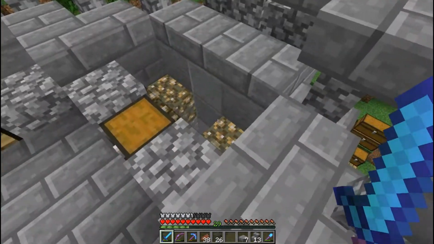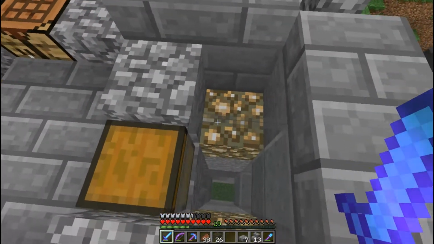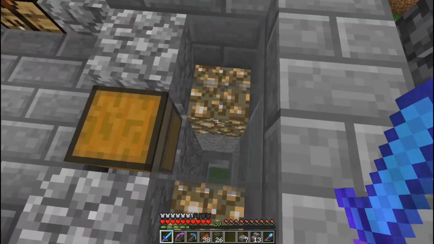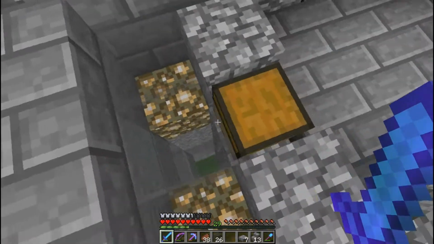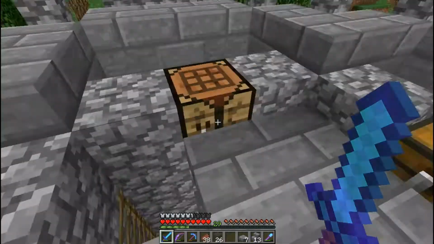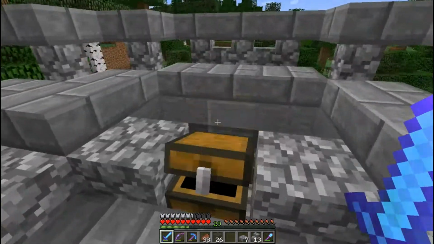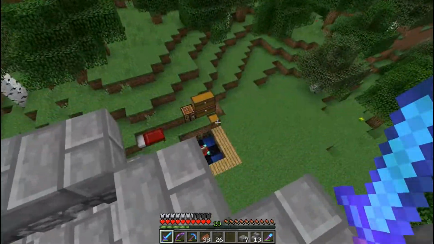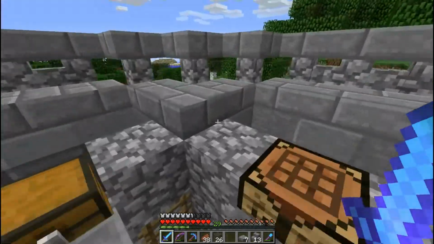So, as you can see, we have basically just cobblestone walls around all of the edges, bordered by slabs. I dug out 2 of the andesite, and I replaced it with glowstone and glass. There's glass over here, so you can walk over it. There's 2 chests here, which should probably have bows and arrows in them eventually, and 2 crafting tables that are here because I got sick of walking down there to craft things.